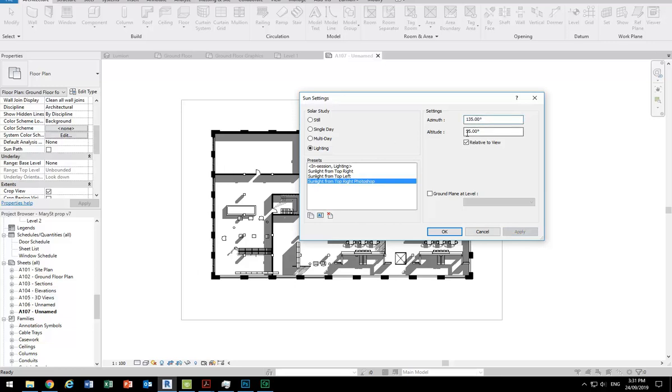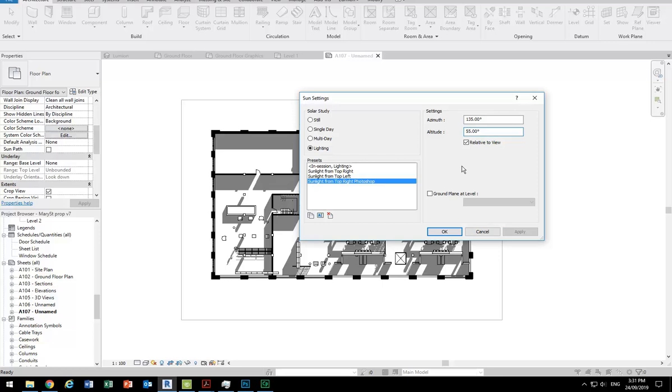Then I'm going to change the altitude. I'm going to make it 55. And then just click above so I can click the apply button, and then you can see what that does. To make it a bit shorter, the problem is it's also brought it around, so then you've got to come back and adjust this one. It's a bit tedious, but that's how you have to do it.